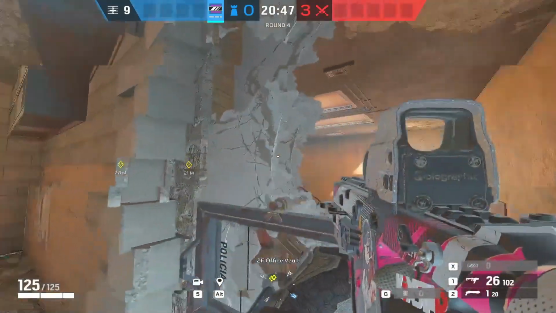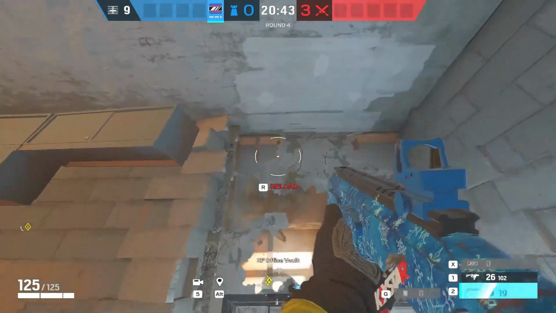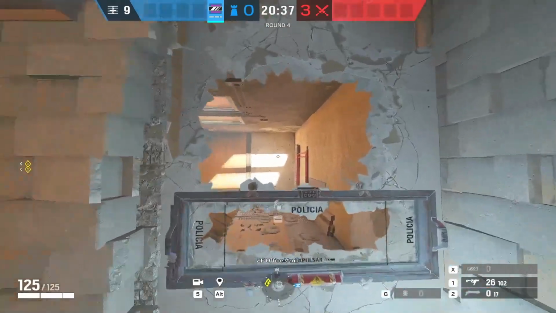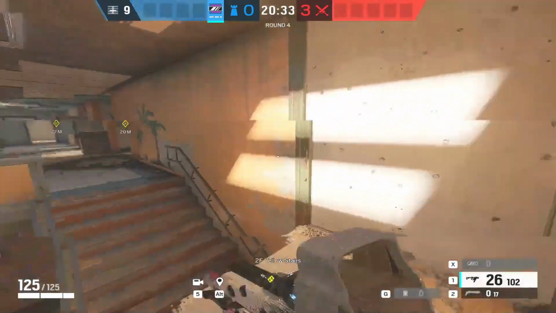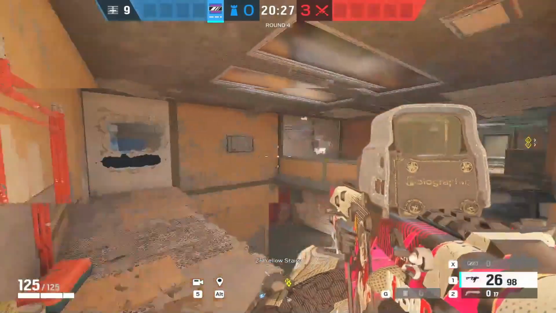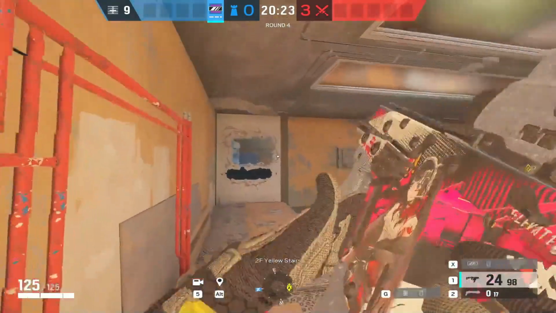This is strong when, let me widen that a little bit, this is strong when defending this site and you've got people up by daycare and break room. If you've got people holding here and holding here, the main door they're going to be worried about is the waiting door here. Always reinforce this, by the way. Always reinforce this wall if you're doing that. So they're going to be worried about the waiting room here and maybe this mirror here.